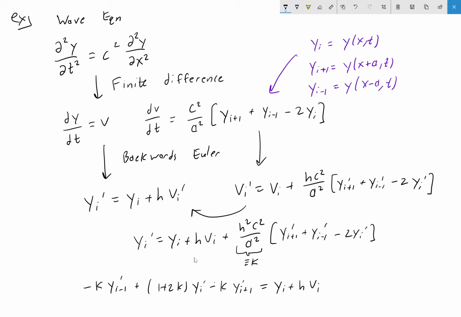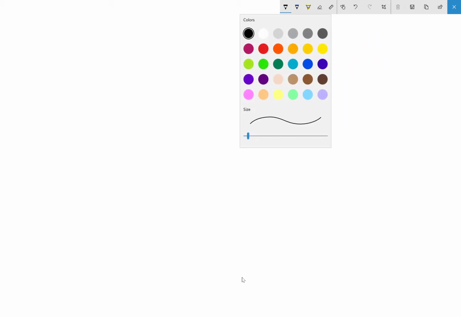Okay, so this is in the form that we could write as a matrix equation. And its matrix equation is two-dimensional because not only do we have these neighboring values of y in space, but we also have to do this for every time step. And we were trying to solve then this sort of two-dimensional equation. So as a matrix equation, we have something like this.